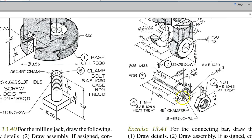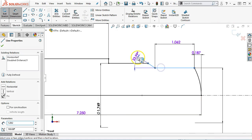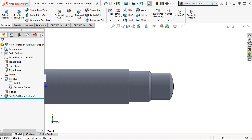So, 45-degree chamfer at that lower edge. All right, so that can go in. Pull up the 45 degrees. See what that does to the build. Looks a little better.